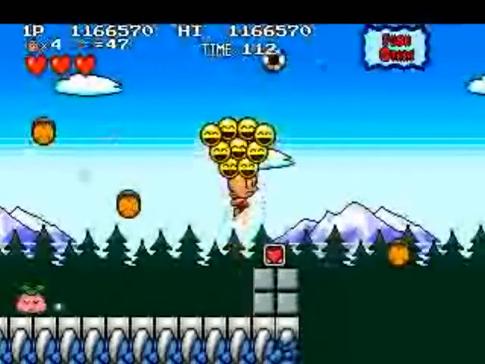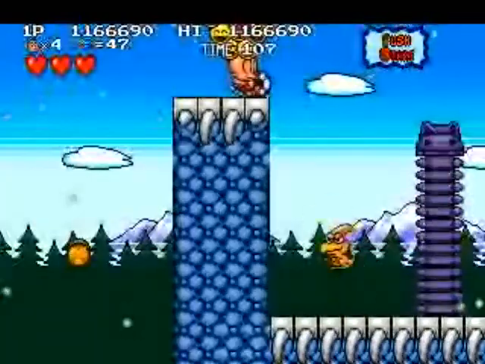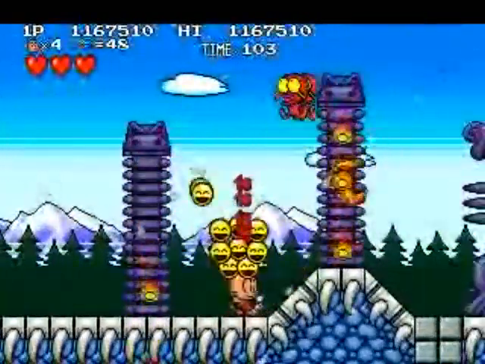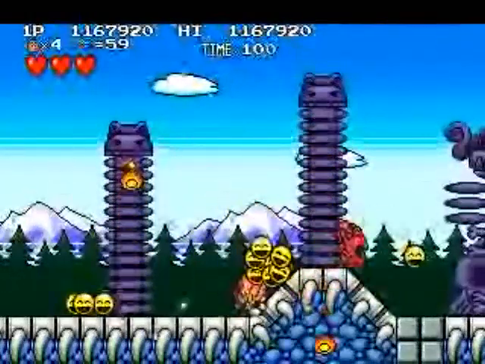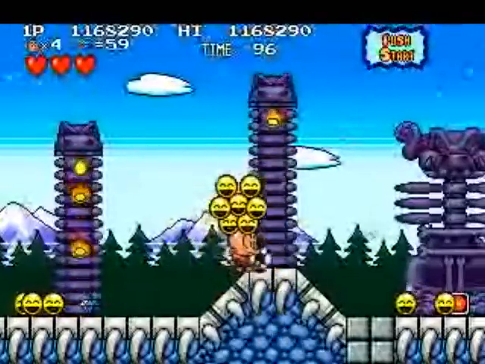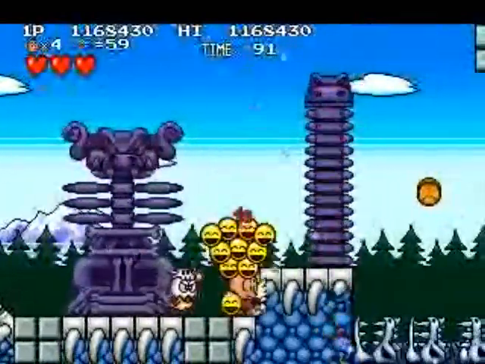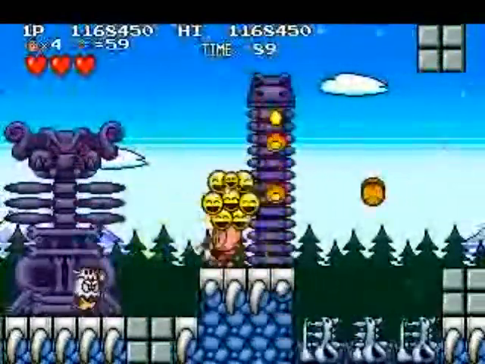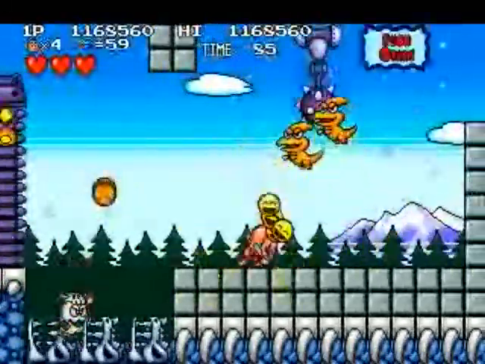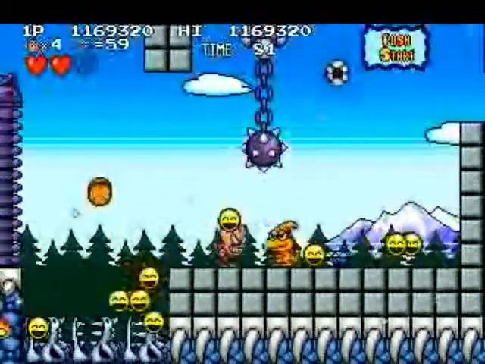Now we're introduced to these logs that will sink when you jump on them. So you have to jump off quickly. You can attach to a wall if you don't quite make a jump. And you can just press up and Bonk will climb up the wall. He seems to sometimes grip it with his teeth. You can duck, and I think that might prevent enemies from knocking your emojis off, but they can still hit you.